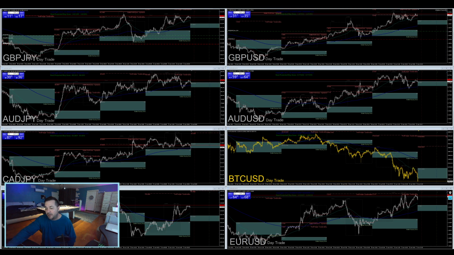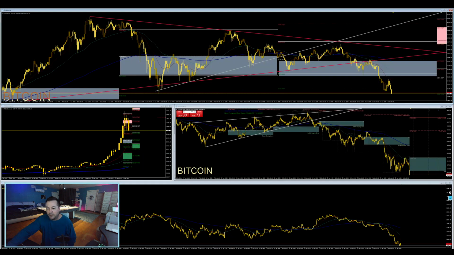Let's take a look at my prop firm account. That's not my prop firm account. That's Bitcoin. Bitcoin's been sliding, as we talked about before. While we're on Bitcoin here, this is my weekly 21 moving average. Right now it's right here, but what's very appropriate is for price to come down and throw a candle or a wick in here before continuing on.